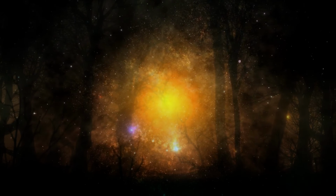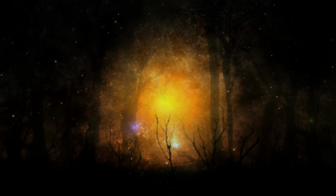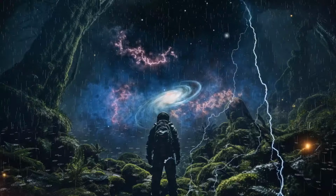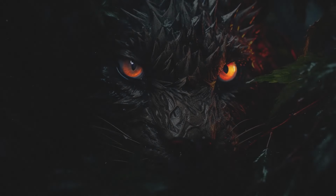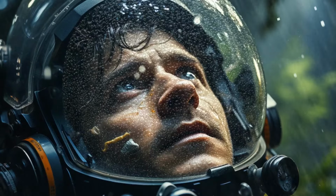According to it, the universe is a huge cosmic version of a haunted forest. And other types of creatures are out there, playing a game of hide and seek. They're intentionally keeping silent. Why? Well, the dark forest theory was best explained in a sci-fi novel, and the rationale goes something like this.